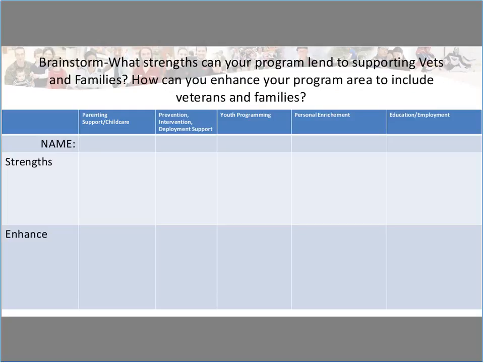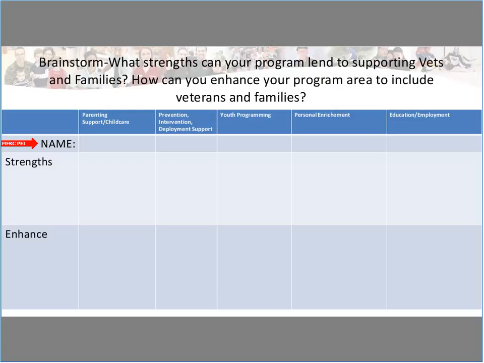So in this chart, I've listed some common program areas at all MFRCs, and if the program area where you work is listed, claim this section by writing your name below the program area with your text tool. If your area isn't listed, write your name below a program area that you're familiar with or have ideas about. And in the boxes below the program area, write some strengths that your program has that can help families transition from military to civilian life.